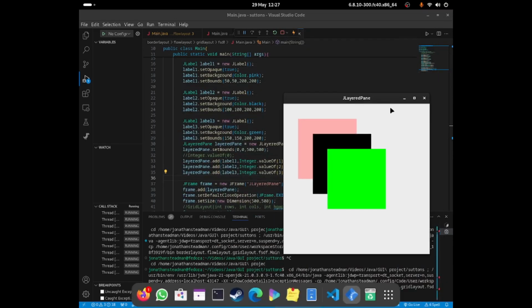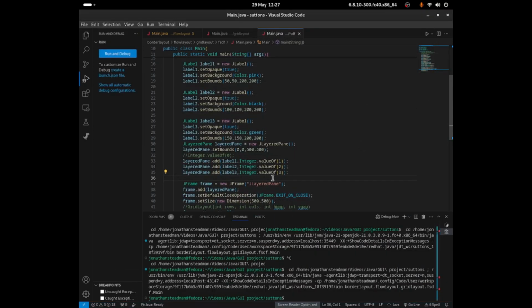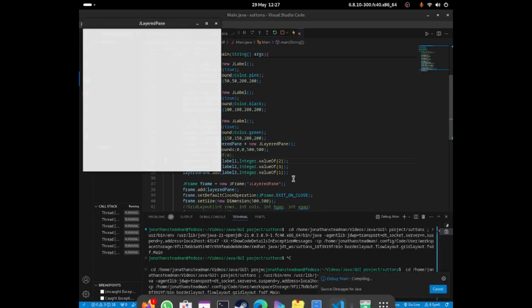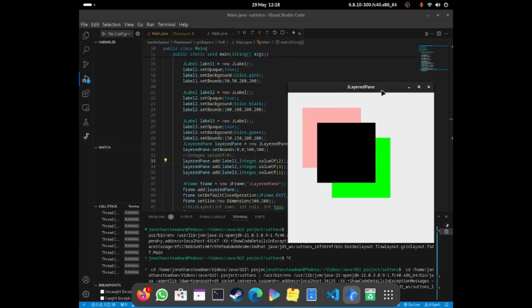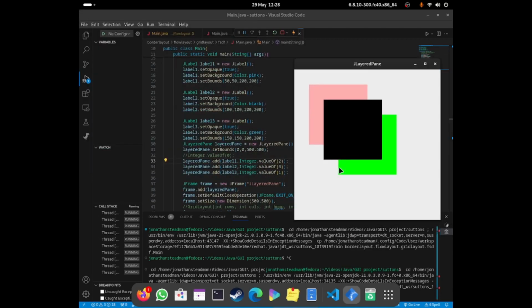What you guys can also do is just position it differently. So I can choose one to be a 1, I can choose one to be a 3, and now as you guys can see, actually I'm going to change one to be a 2. So that basically means that pink should now technically be in the middle, as you guys can see it is in the middle, and we also got black, which is basically at the top.